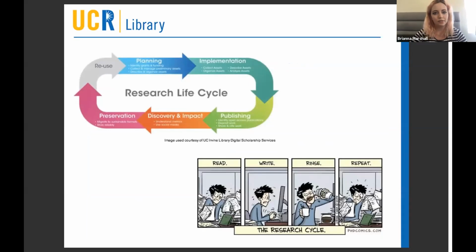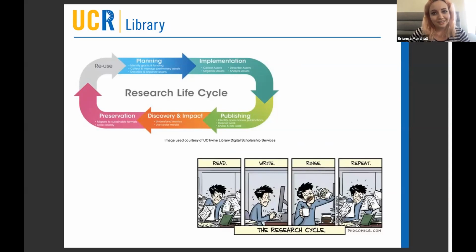So a little bit of context about citation management. You've likely seen a research life cycle diagram, which is what I put up in the upper left corner of my screen. So this one might look familiar. Your mileage may vary depending on your research area, but generally I think this one does a good job of representing the various stages of research that we might be going through, as we're conducting research, as we're publishing, and as we're iterating constantly in our research area.